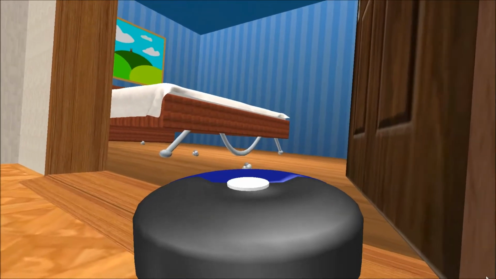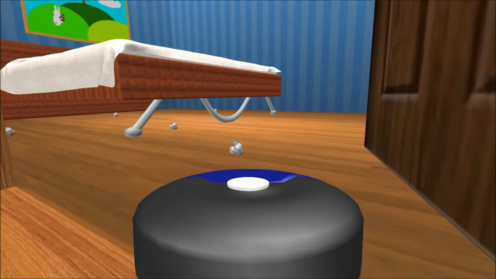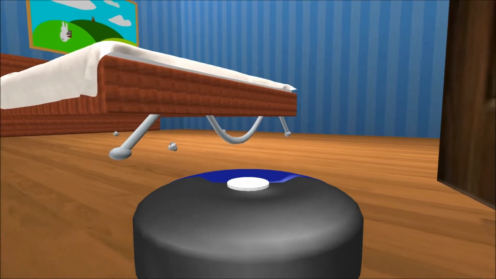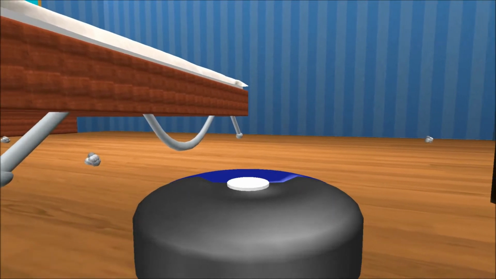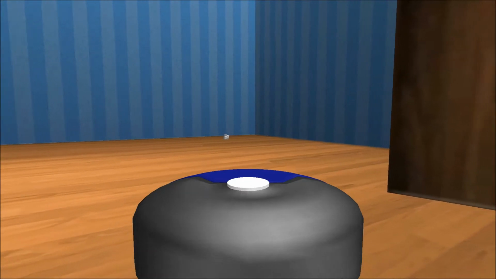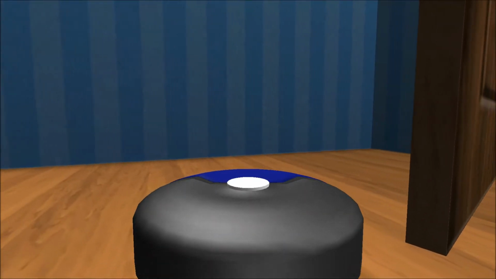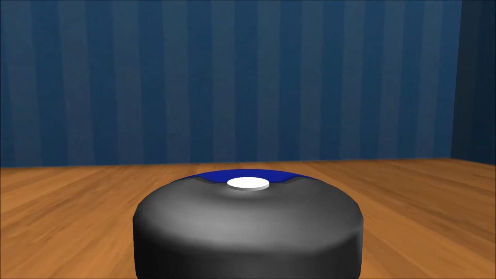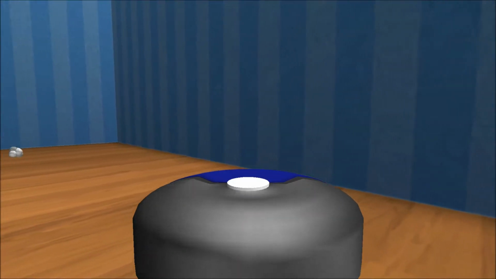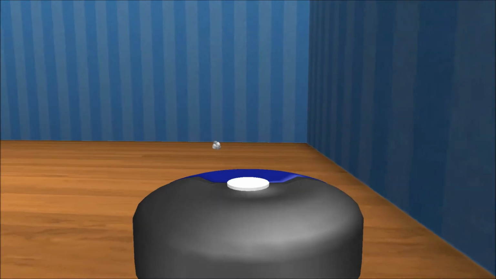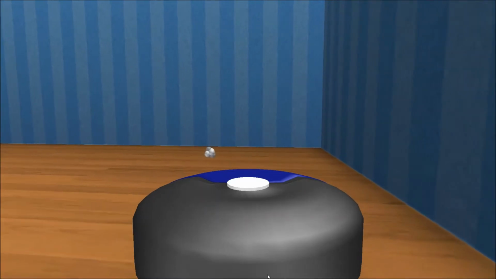Oh my god, this kid's room is so dirty. Got like little balls of socks on the floor everywhere. I hope there's not some behind the door. If there's some behind the door, I'm gonna be... Oh, thank god. I would be so mad. There's an angry vacuum cleaner right here.